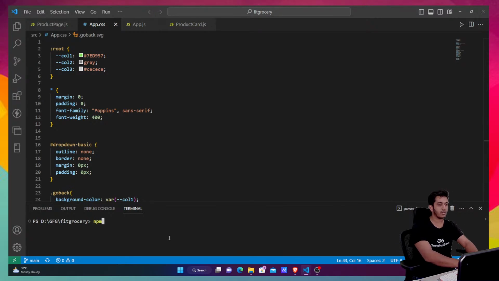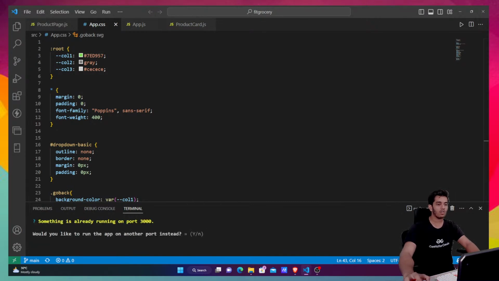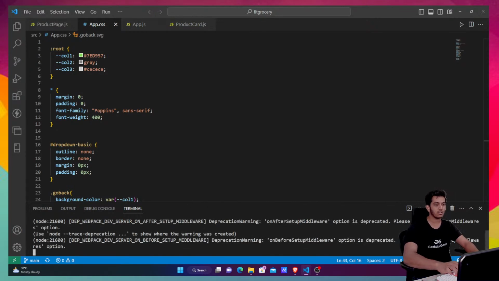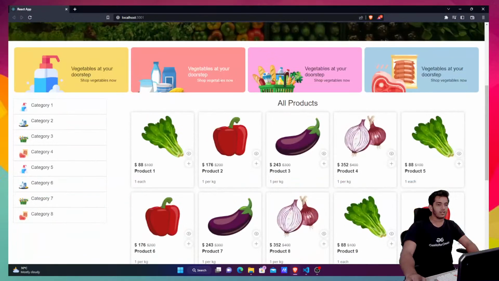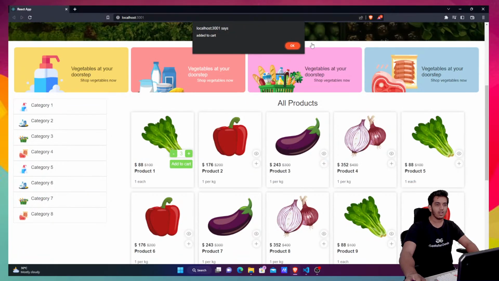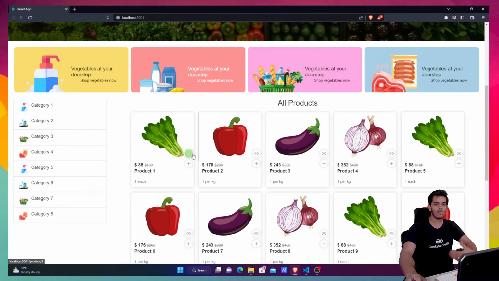So I'll simply type npm start. It has started on port 3001. Now you can see that the add to cart button, if I click on plus, was completed. We didn't make any functionality, but the feature was available here.